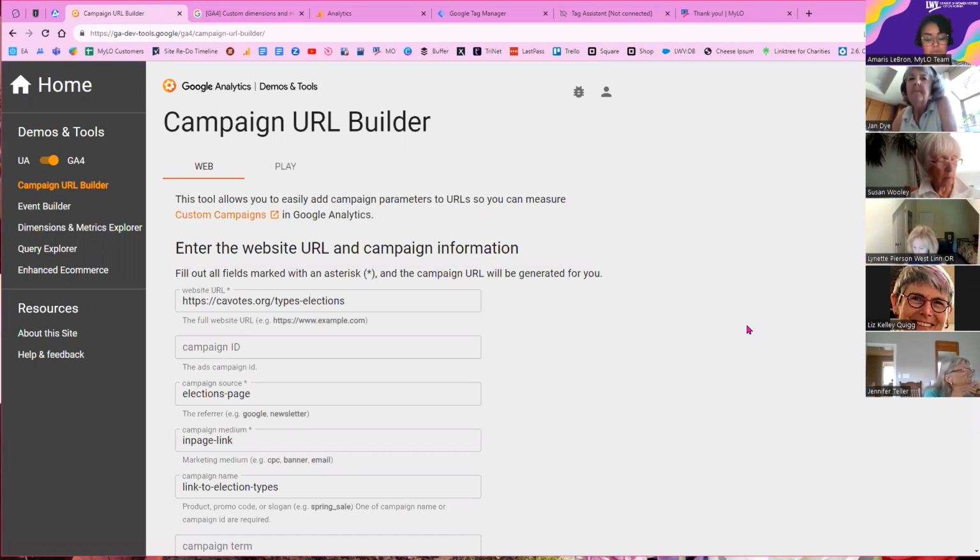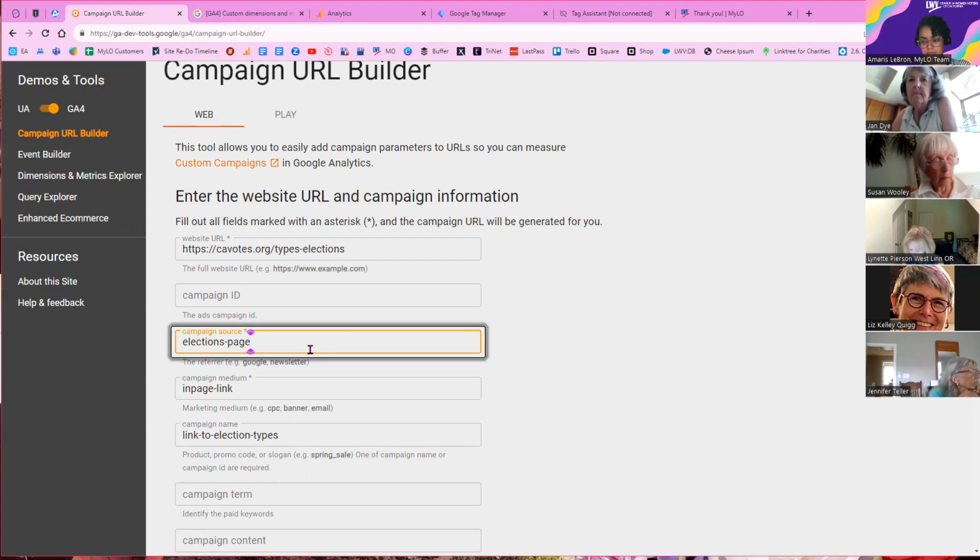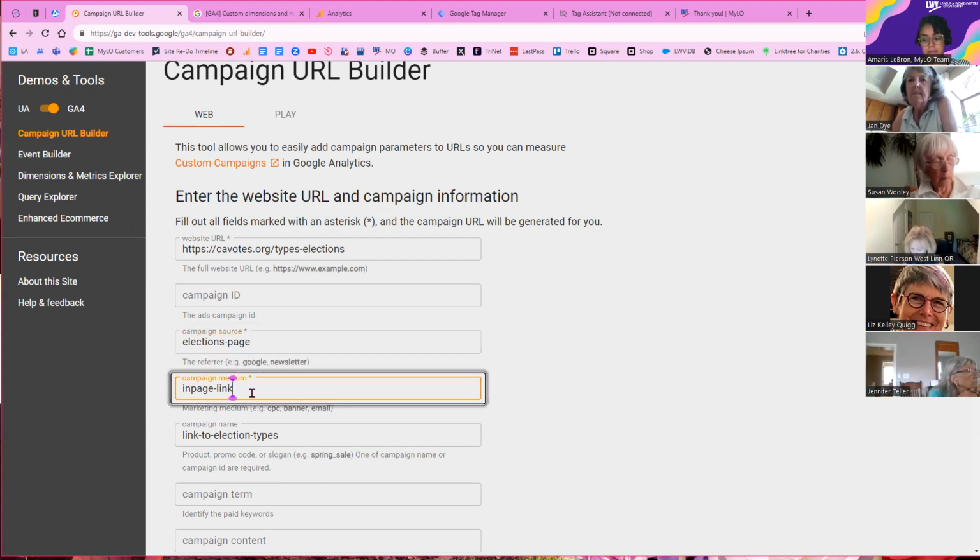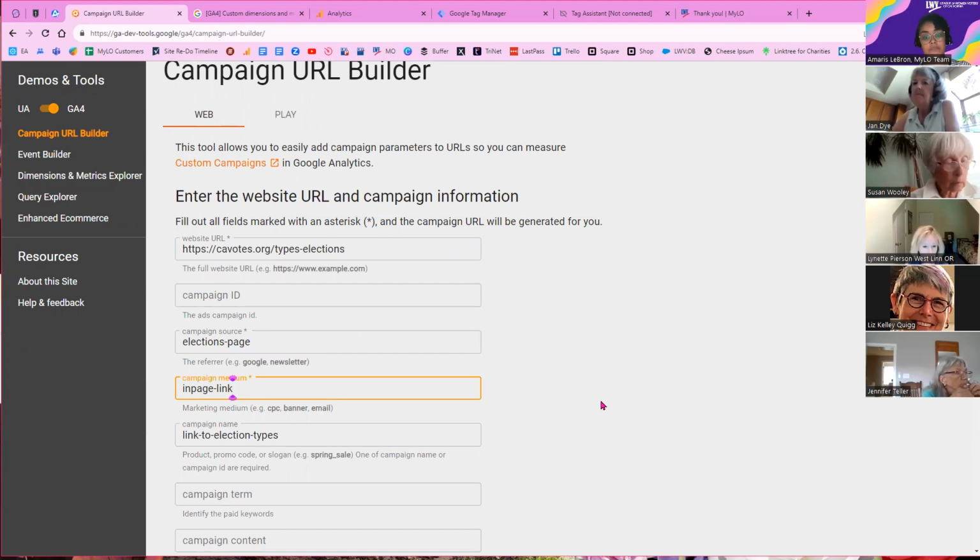So if you're posting on social media and you're including a link back to your website, you can build a campaign URL that has pieces of data like the campaign source, the medium that was used, among other things. But just those pieces of data alone can be really helpful to let you know where folks are coming from.